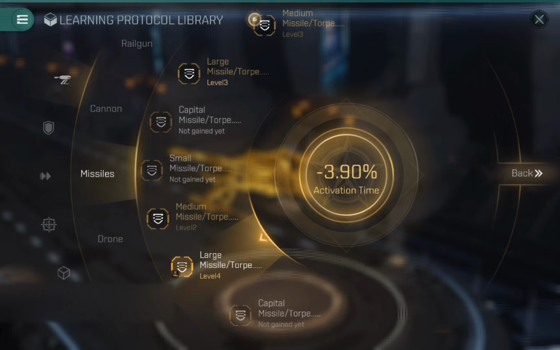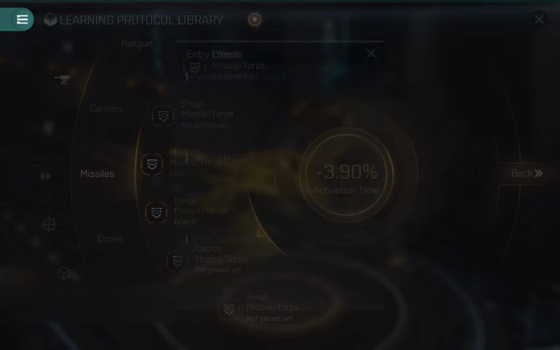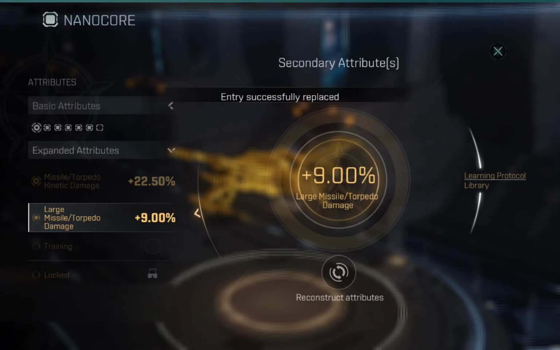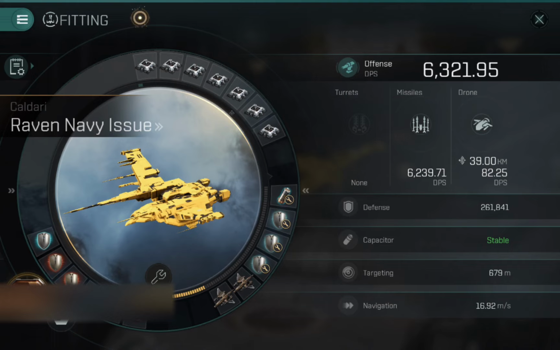You can see that's 3.90, which seems like it's worse because you're getting a 9% bonus from just the damage, but when I compare the two, I actually get more paper DPS from the activation time. So if I go back to large missile torpedo, the 9% damage, and click on replace here, again, there's no extra cost to that because it's based on this learning protocol library. If I jump back into the ship now, you will see that my DPS is 6,321, so it's actually dropped down a bit. So if you just remember that, 6,321, I'll jump in again.